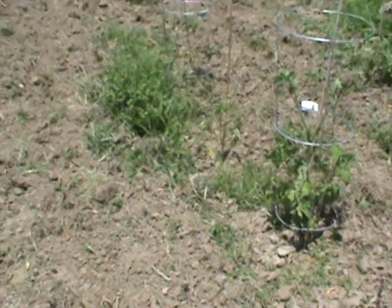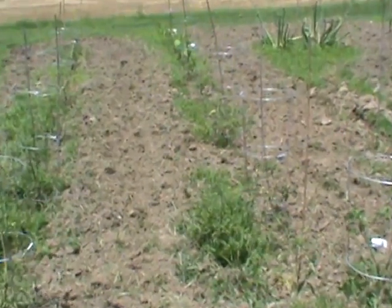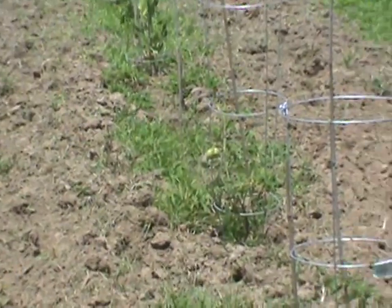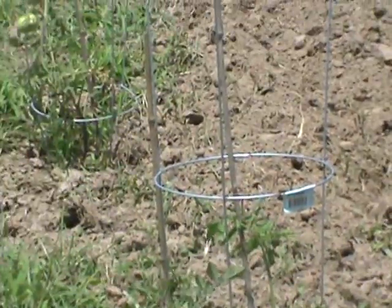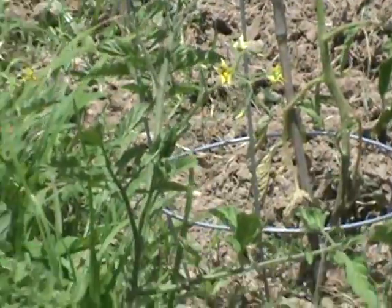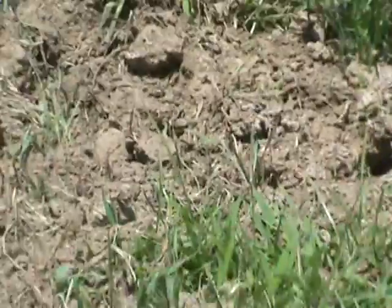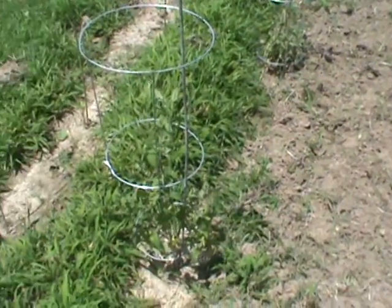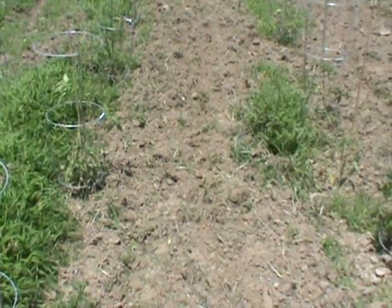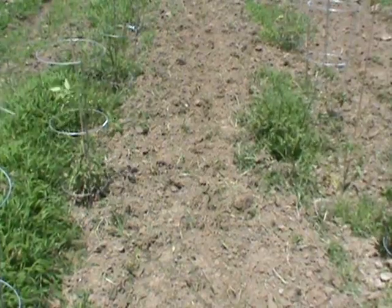The tomatoes — smaller plants are healthier than the older plants, even though they were all flooded. You can see the grass all throughout the garden. There are some green tomatoes on one of the plants — I can't focus on it myself. There's a tomato plant out there with a couple green tomatoes on them. The rest look like they got too much moisture; they basically drowned. But they're going to come back, some of them.